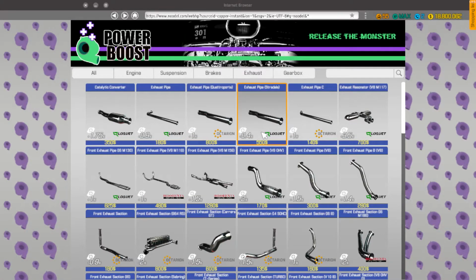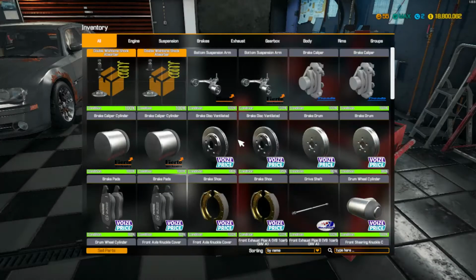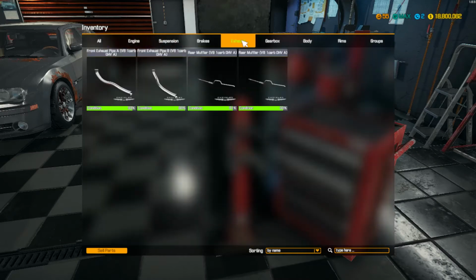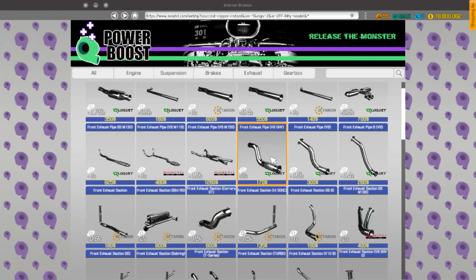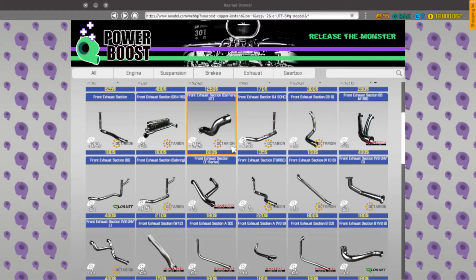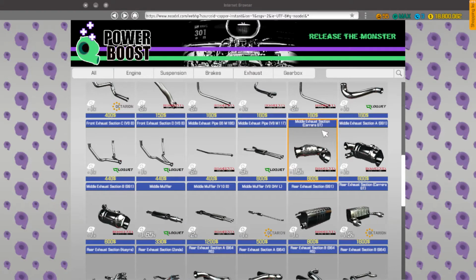We can always, let's see, what did they say it was? It said, oh, it's A and B, that's why it's probably not showing up. Was it section or was it pipe? Exhaust pipe, so that might mean it's not in here. That would be so unfortunate. Oh yeah, it's not. Look at that. I don't think they have it in here. That's so unfortunate. I was really hoping they'd have the new stuff, but I guess they don't have that.